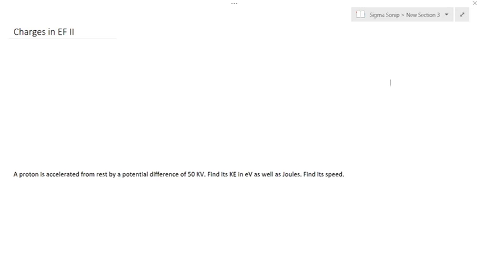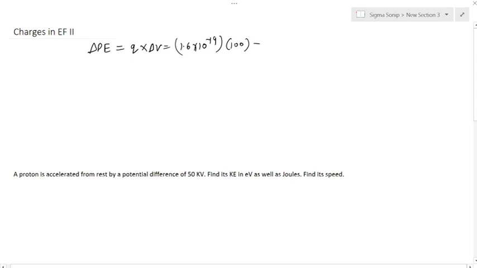For example, if we look at an electron which moves across a voltage difference of 100 volt, then the change in P, delta P, is equal to Q times delta V, which is equal to 1.6 times 10 to the minus 19 times 100, and that comes out as 1.6 times 10 to the minus 17 joule. Now this energy, and that's not only with respect to the electron but all charged particles, is extremely small. So we need a new and convenient unit, and that is the electron volt.